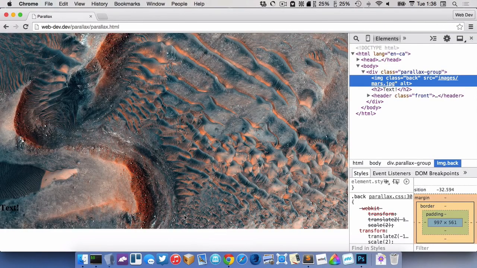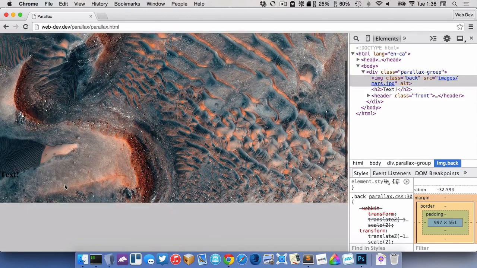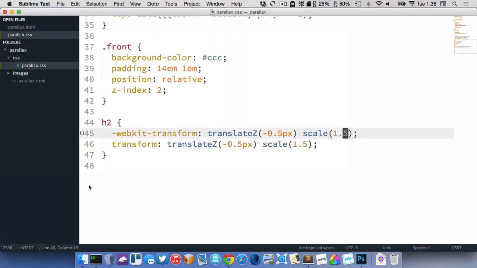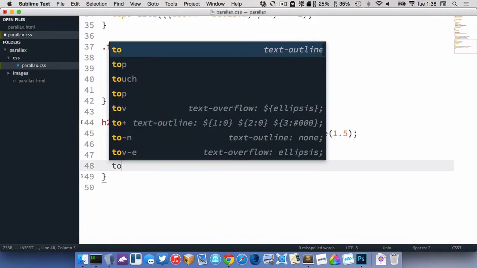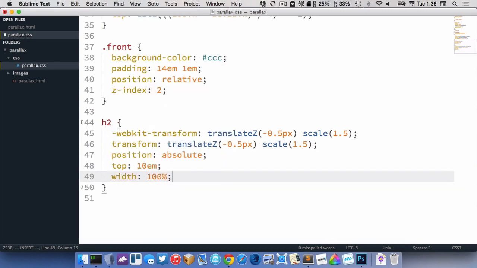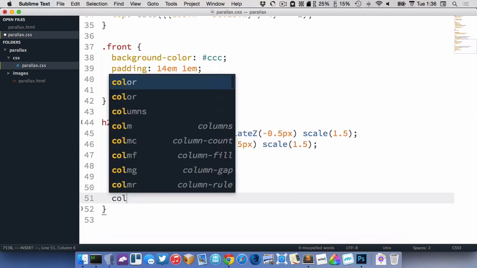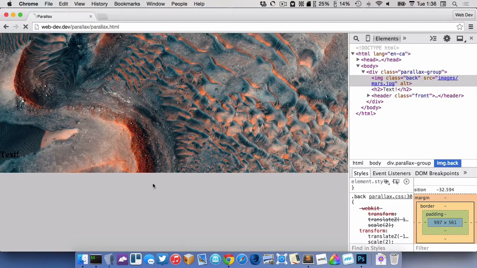Now if we go and refresh, the text you can see right here is moving a little bit faster than the background, but a little bit slower than the content. We probably also want this to be position absolute, maybe a top of, I don't know, 10em, width of 100%, and text-align center, maybe a color like that.